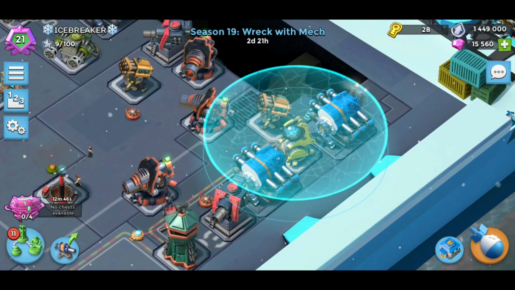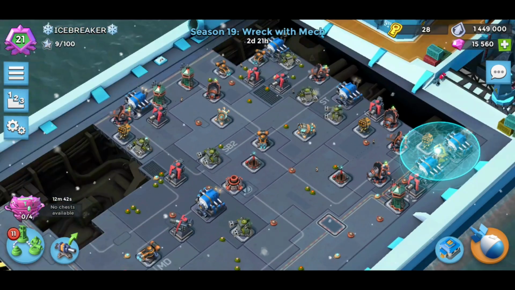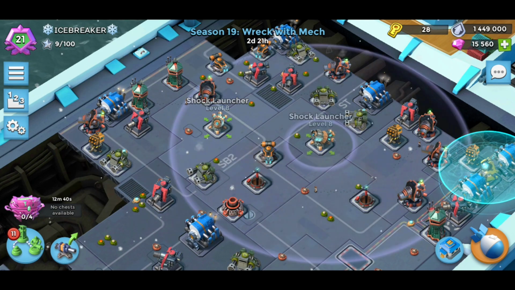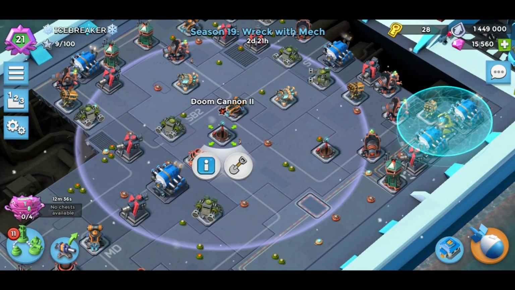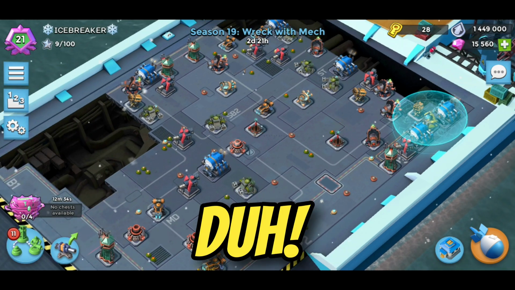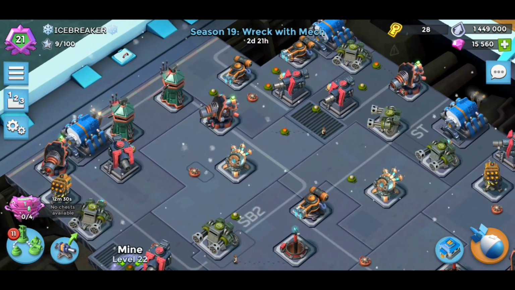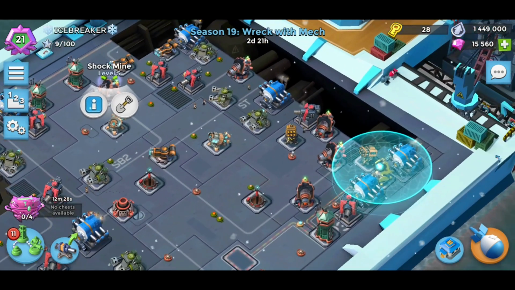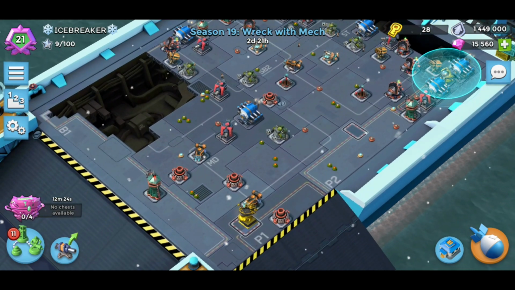Sky shield I've got down here covering 2. Got the 2 doom cannons and 2 shock launchers crossing over again to create a shock block. And then obviously the doom cannons are there to deal some damage. Shock mines are along the seeker paths, or the paths between the ERs, where it would be seekers or heavies or whatever. But that's pretty much the layout.